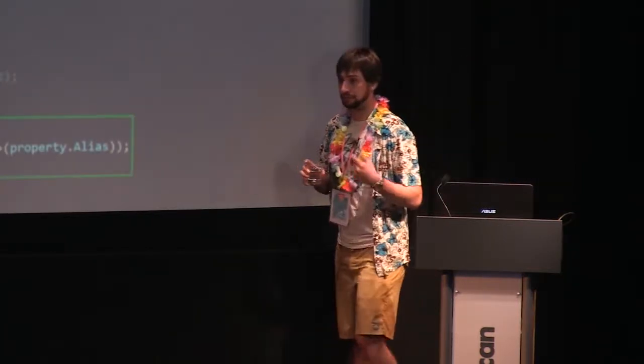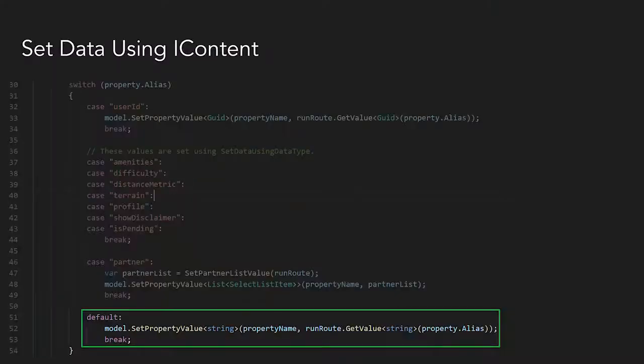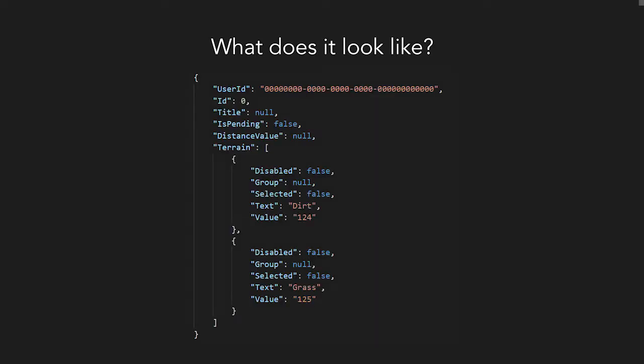But the majority of it, it's just a one-to-one mapping. So you can get your title, pass it a string, and it will set, and so on. It's fairly simple. And that will give us something like this. So, all the default null values, all the selected options will be false.